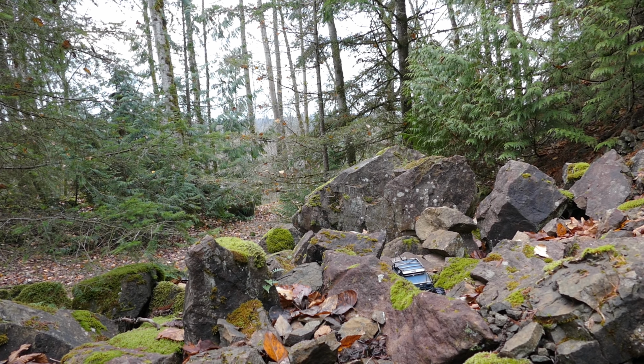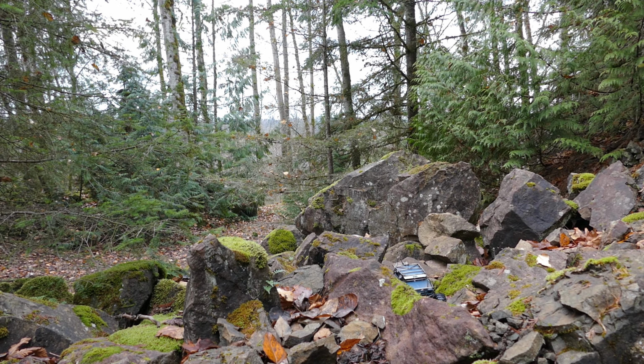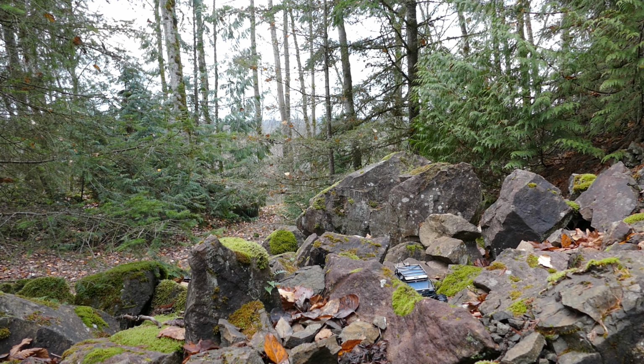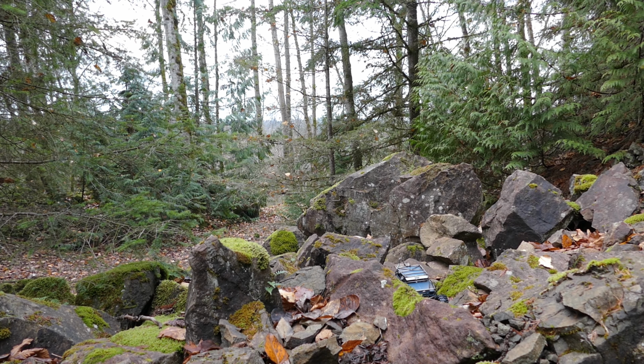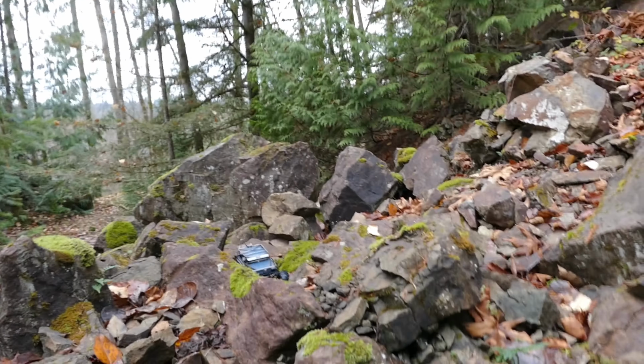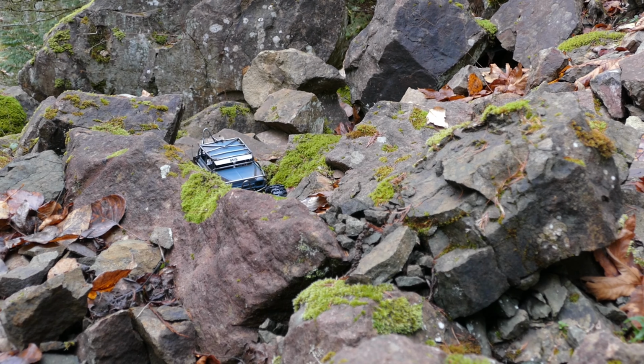It's hard to tell how steep that is, but I can tell you, I'm what we call scrambling here. Rock scrambling. Okay, let's see if I can zoom in here.